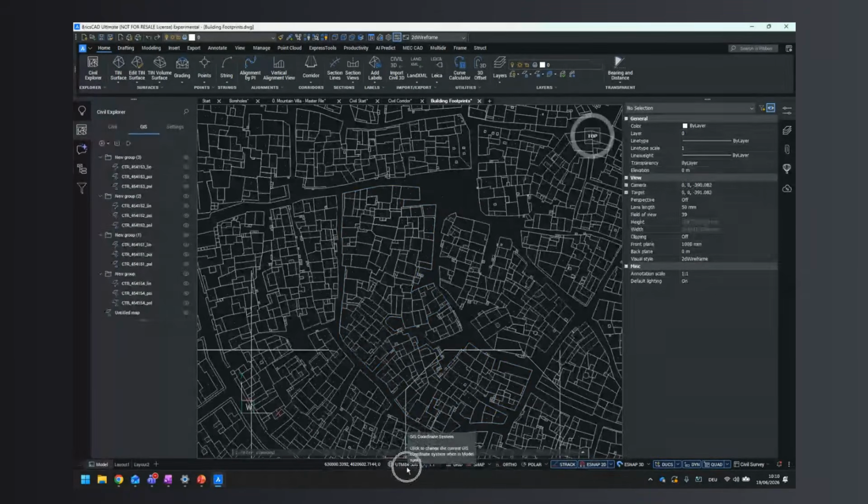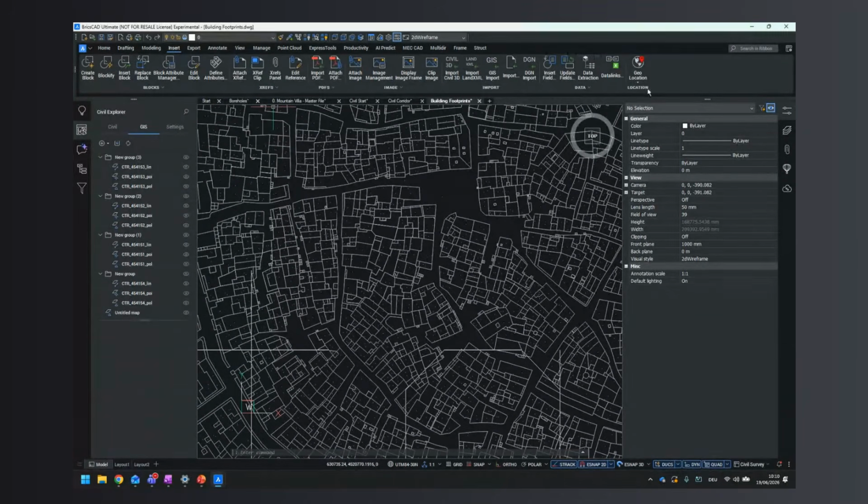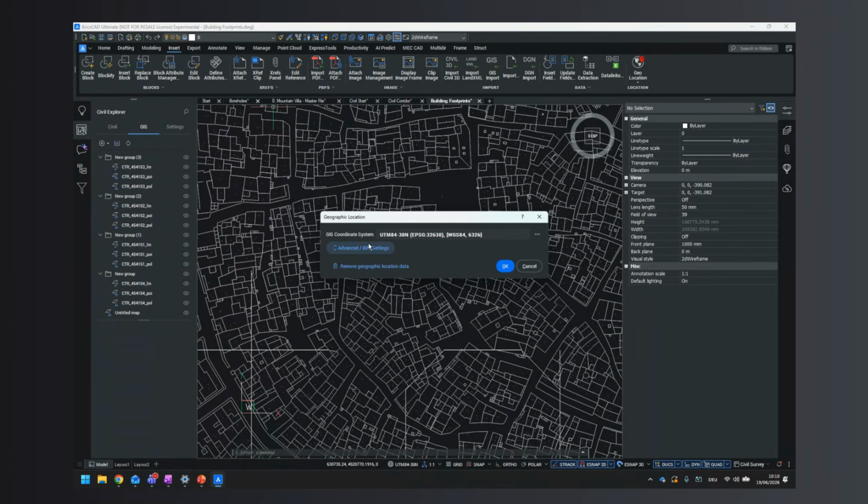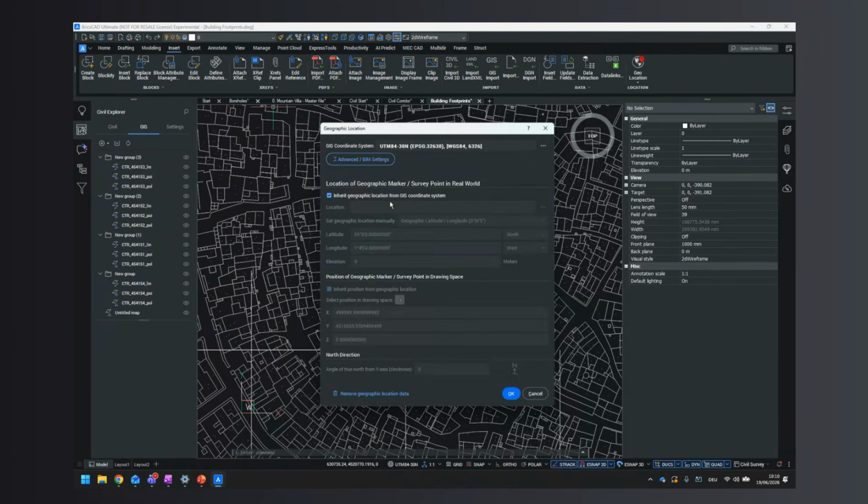You can see already here on the bottom, there is a GIS coordinate system already applied to this one. And the way to insert it, well, we need the Insert tab for this. We can find the geolocation in this tab. So with this, we define the GIS coordinate system. The advanced settings work exactly like the other CAD platforms out there, so it should feel right at home.